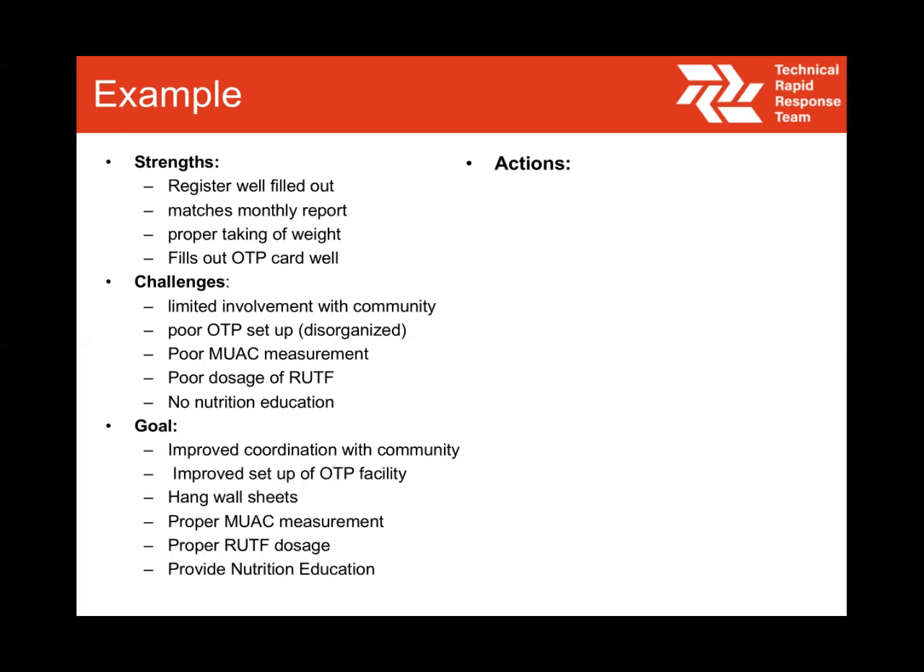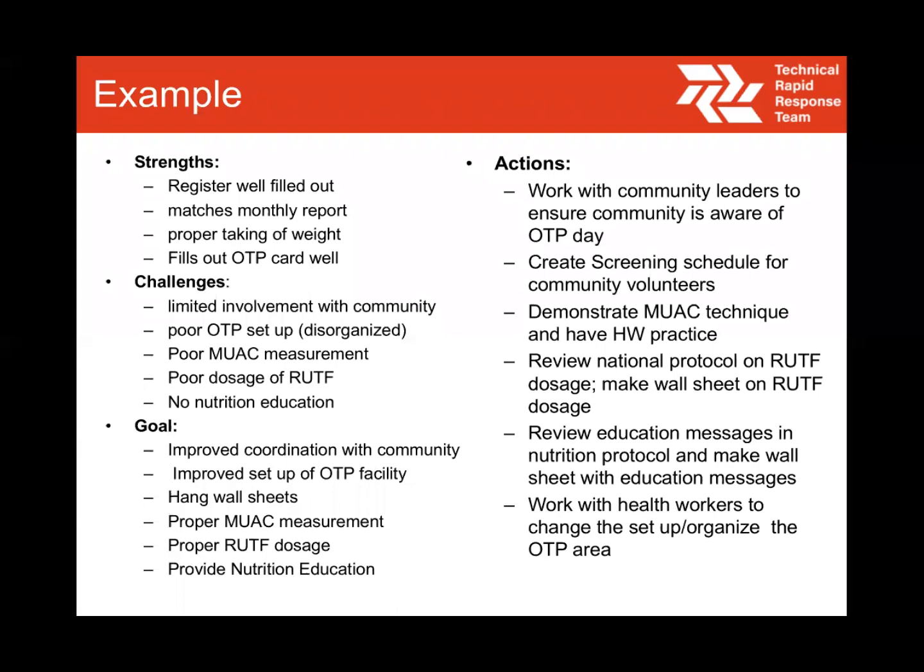So if you look at the goals, what goals do we need to set with this challenge? At this point, this is when we'd sit down with the health team and talk to them about some of these challenges and set goals together. So the goals that were set together are to improve coordination with the community, improve the setup of the OTP facility, hang some wall sheets, and we'll get into why later, proper MUAC measurement, proper RUTF dosage, and to provide nutrition education.